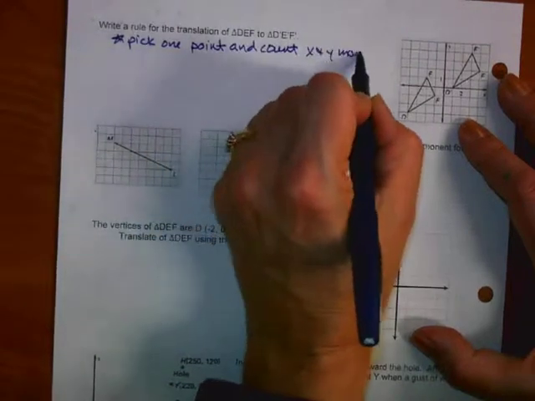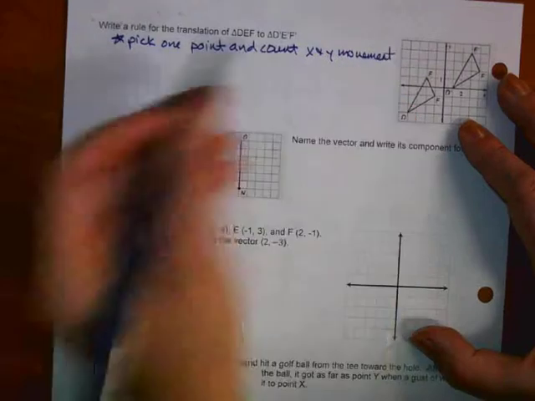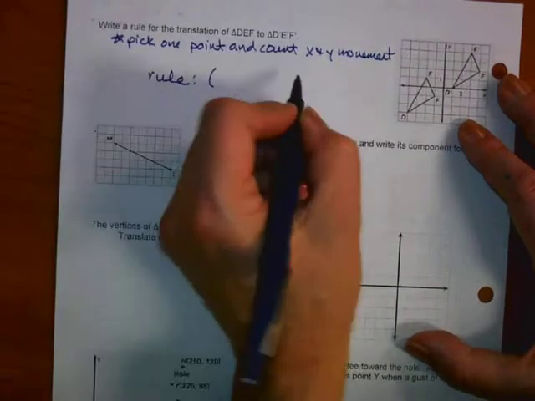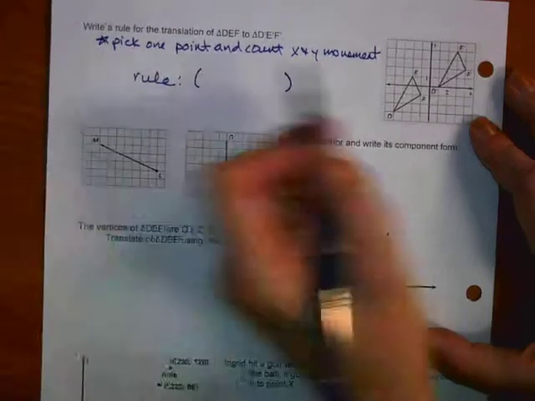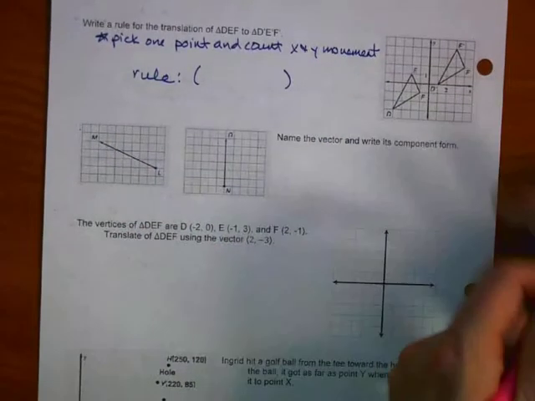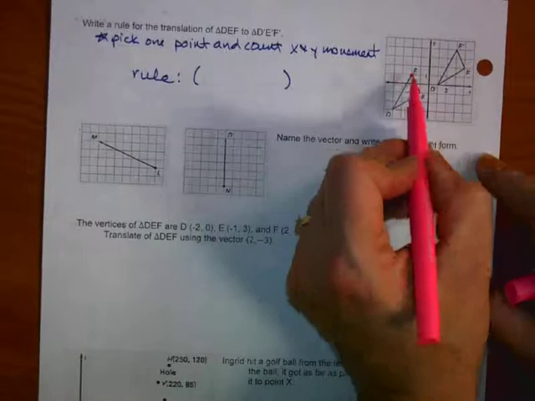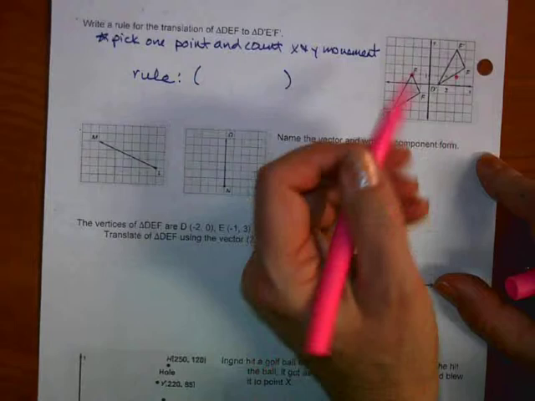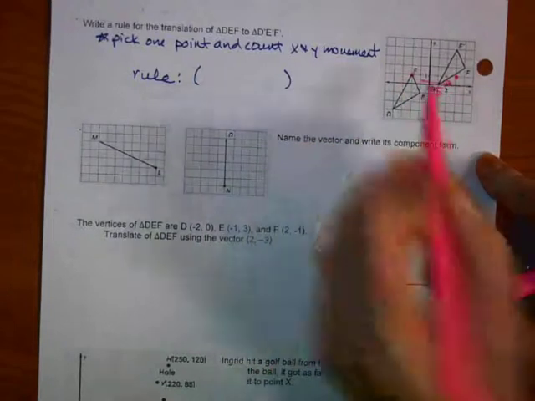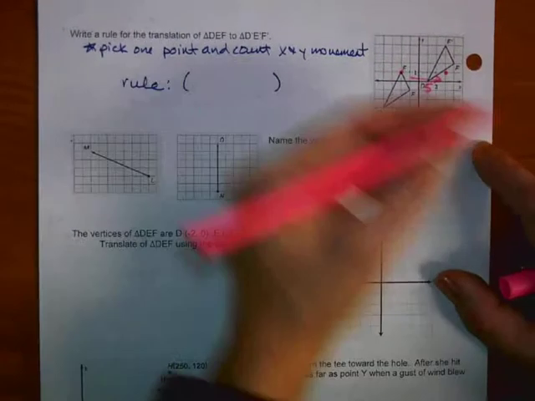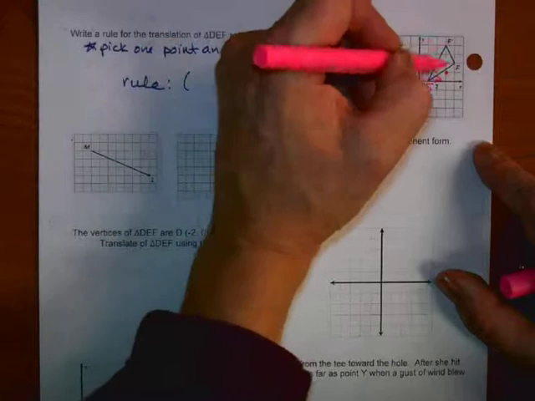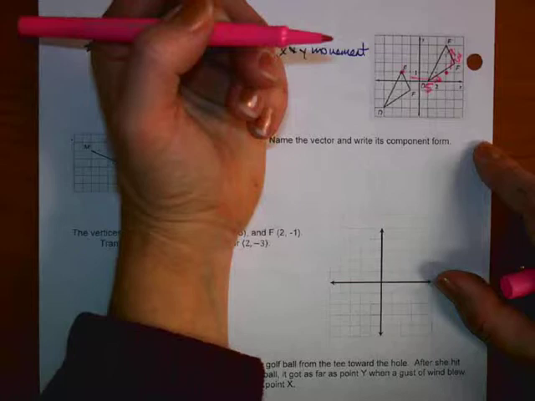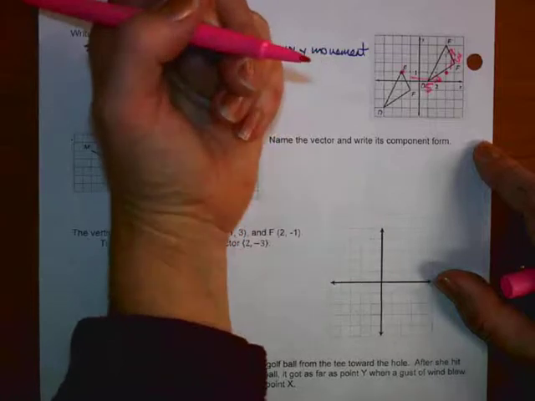So then you're going to write the rule. It's going to be like an ordered pair. So let's look at F here. We'll start with F. So I'm going to go over 1, 2, 3, 4, 5, correct? Over 5. And then what did I do? 1, 2, 3, up 3. Oh, that's, I think 2X. It does look like it, isn't it? That's an E. Okay, that's an E. Yeah, so I did E. So 4.